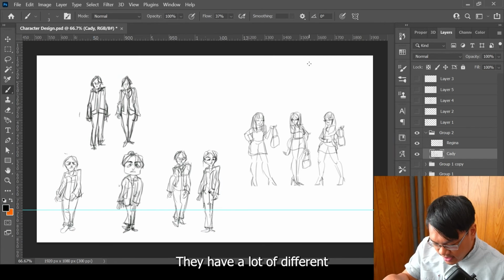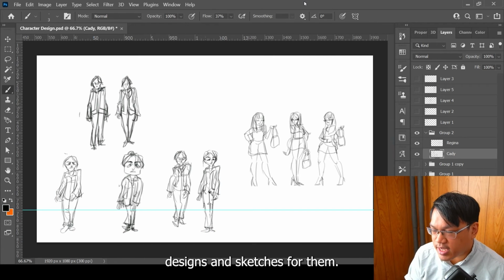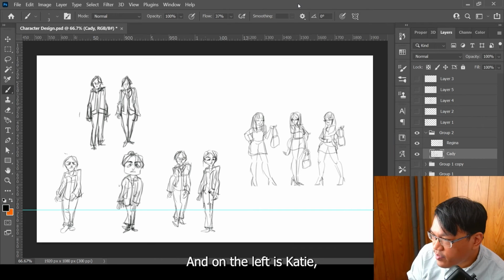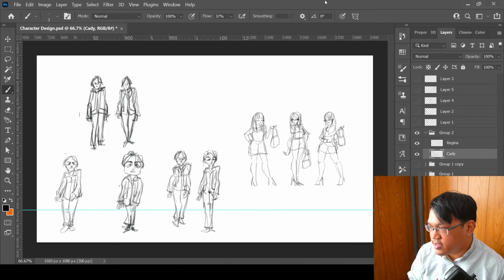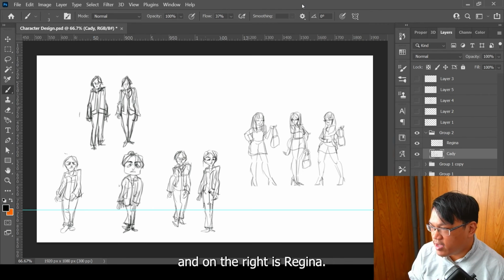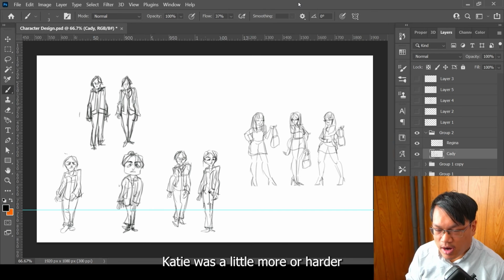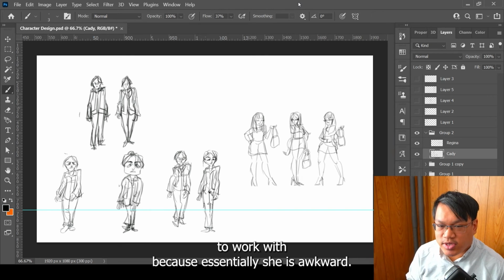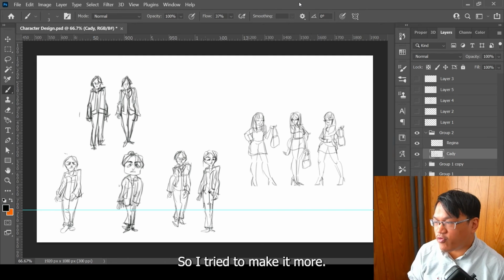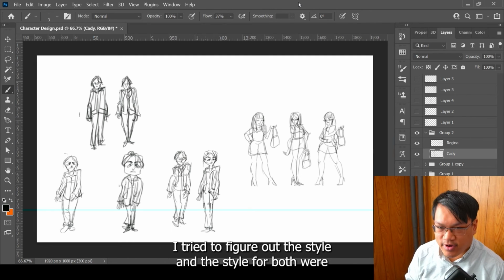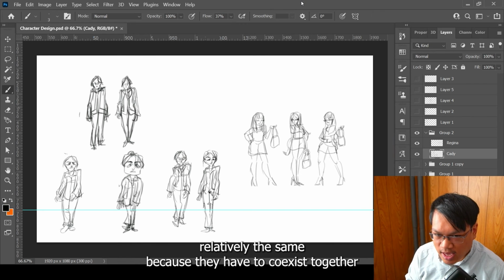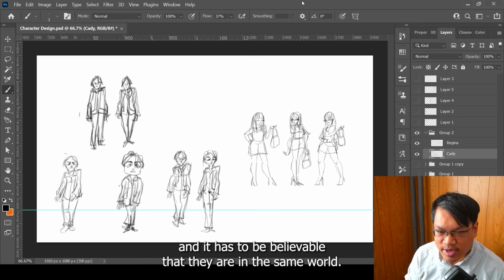We had a lot of different designs and sketches for them, and on the left is Katie and on the right is Regina. Katie was a little harder to work with because essentially she is awkward. I tried to figure out the style, and the style for both was relatively the same because they have to coexist together and it has to be believable that they are in the same world.